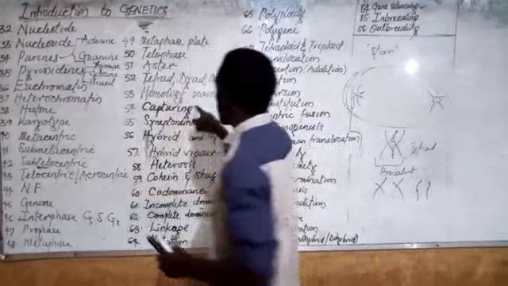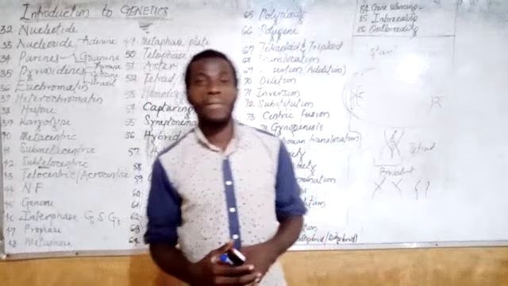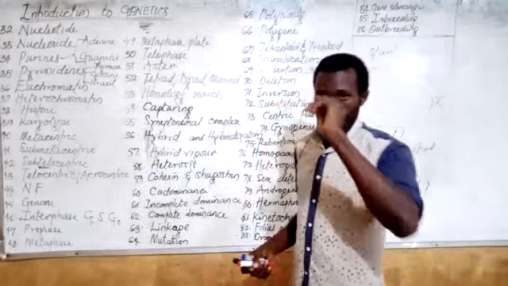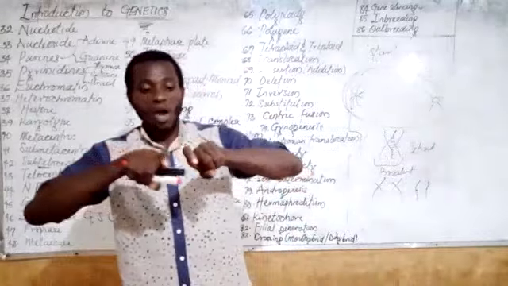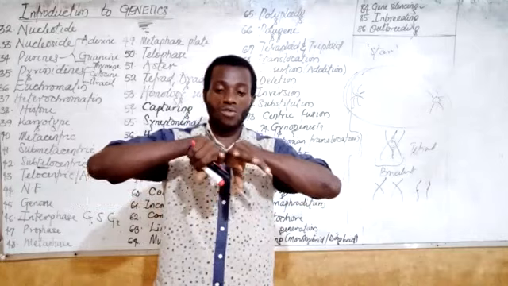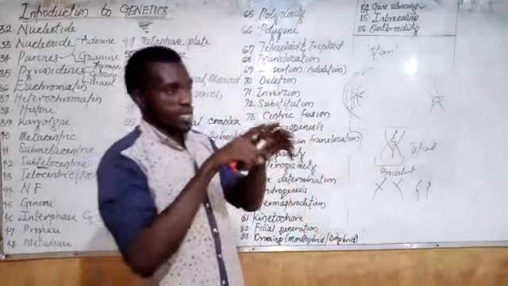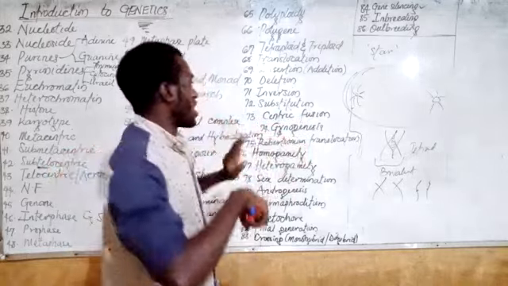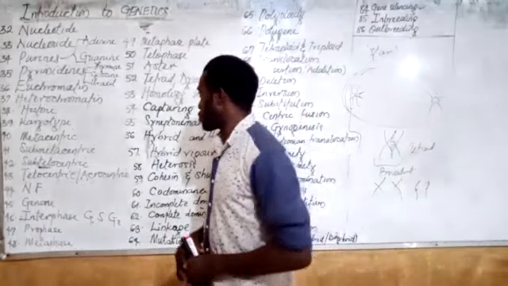Then the homology search. Homology search is basically when, in the leptotene stage or leptonema of meiotic division 1, we said that homology search is when the chromosomes that are supposed to be homologous pairs, because they contain the same set of genes on the same portion of their structure, begin to find themselves, to attach to themselves. So that process of looking for themselves is called the homology search.